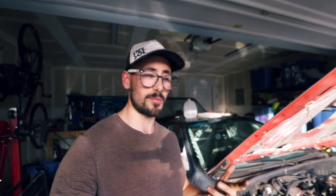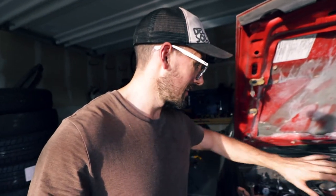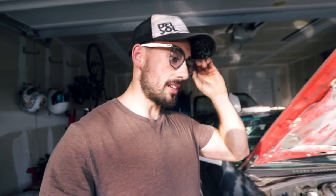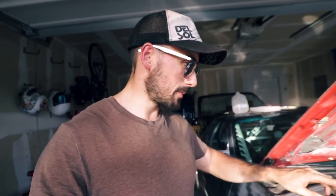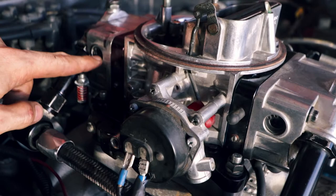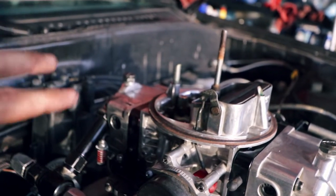This car is freaking amazing. Got a little bit of smoke but I think it's residual fuel. She runs and my wiring job wasn't a complete failure because now when I turn the key to off the car stops - that's awesome. All we need to do really is figure out those float levels. It sounded really good and when I hit the gas it was very responsive. Obviously that's not under a load so it might be different on the road, but hopefully in the next couple days we'll get this thing sorted.